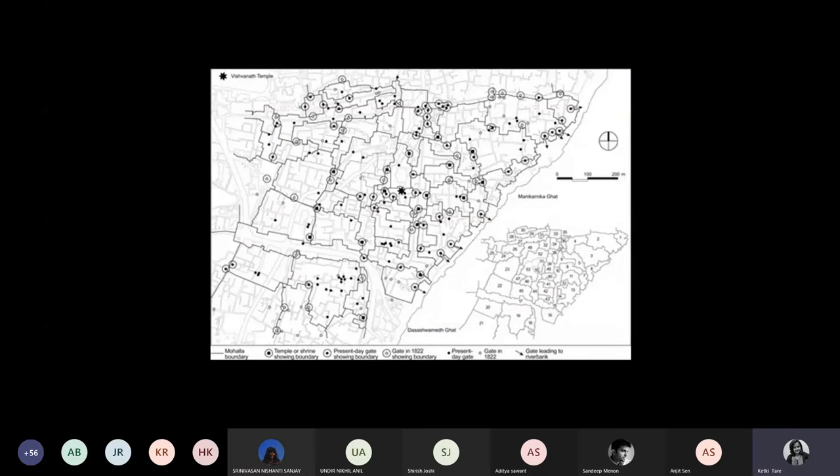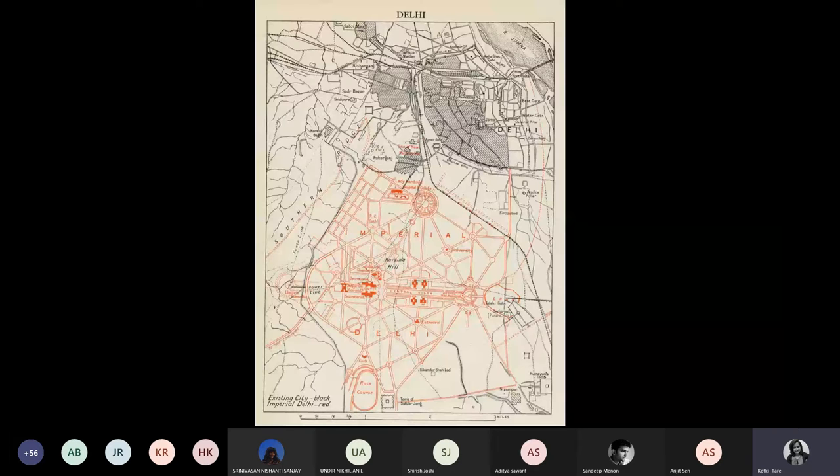Or this is Varanasi. Varanasi also has these boundaries which were identified in terms of the temple boundary. So what is the perceived boundary for one temple area, and what is the influence area of that temple, or which are the people who are using it. So there are multiple ways of associating with districts and boundaries. People carry different notions in that sense.